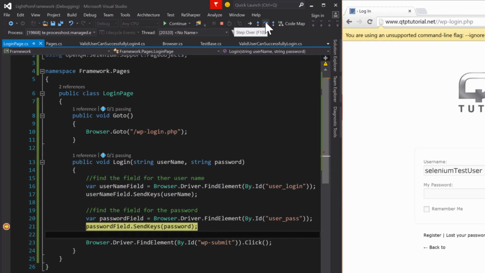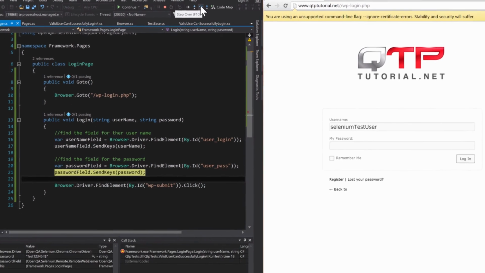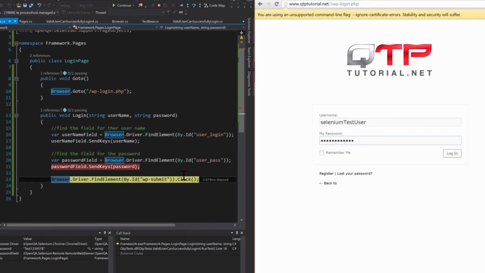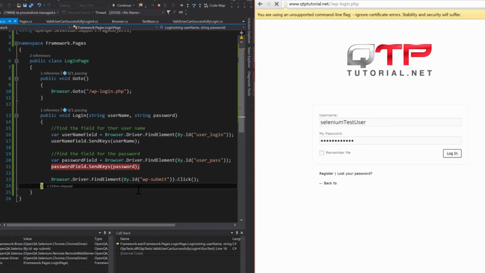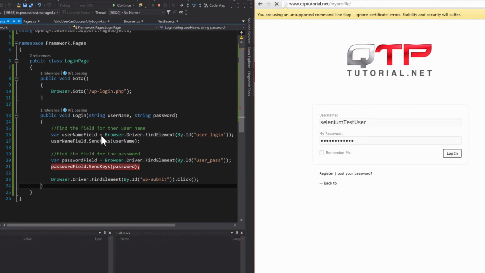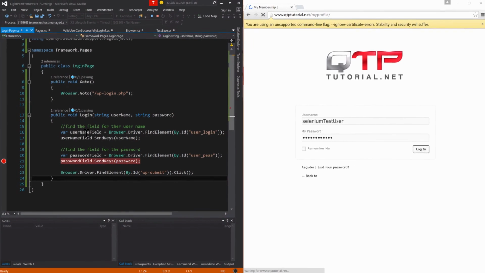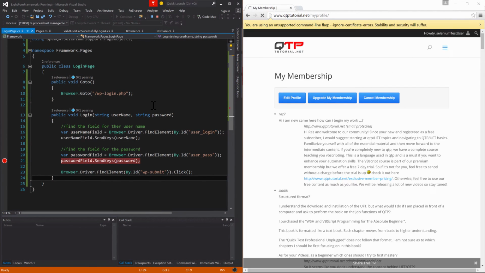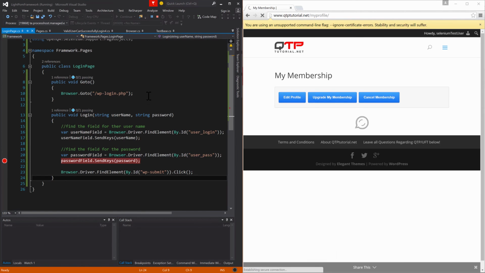Usually that's F10, but because I'm recording the screen, I can't hit that. So I'm going to F10 this and see how it passed the values in. And now I'm going to F10 this, and now it's going to click the login button. Fantastic. I'm going to click continue to finish up the test. And our test has been successfully completed. Look, it's logged in. It didn't do what we needed to do, which was make sure that we're logged in, but it logged in. So all that's left is that validation point.